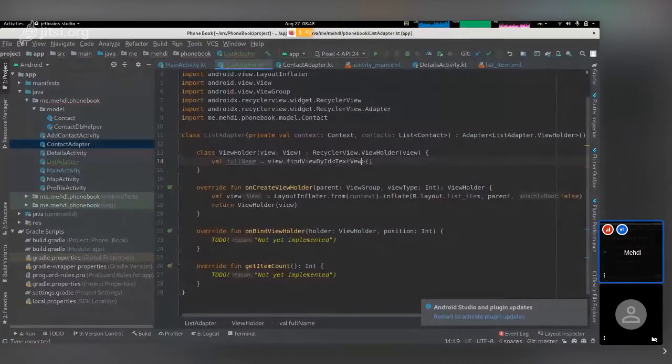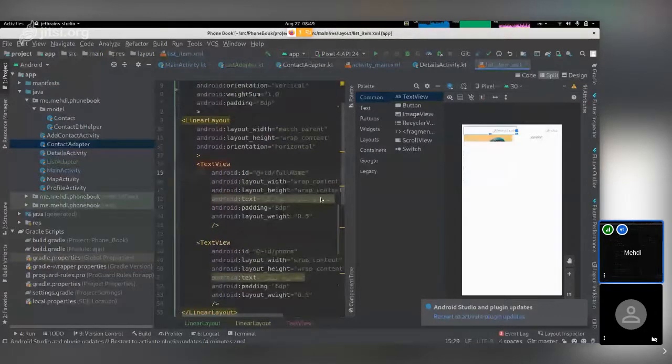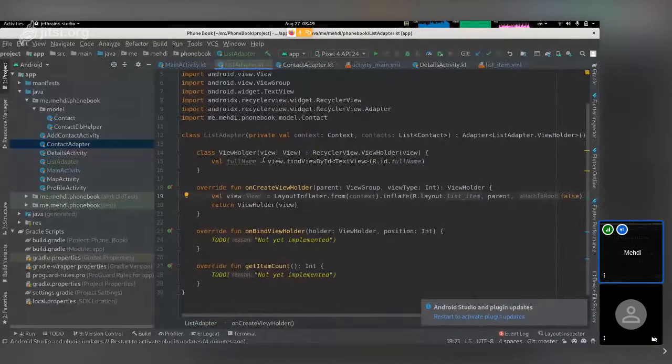What is its type? It's a TextView. Import TextView, R.id.fullName. You see we have the ID of full name. That's right.